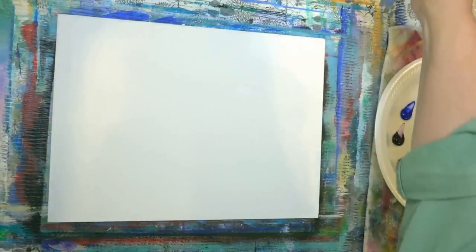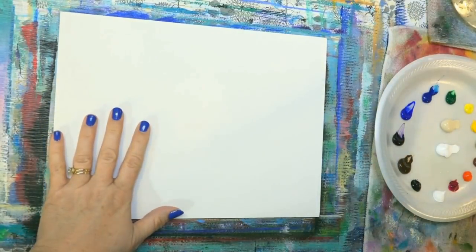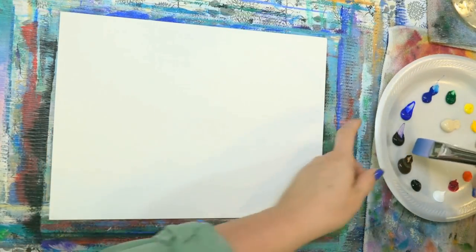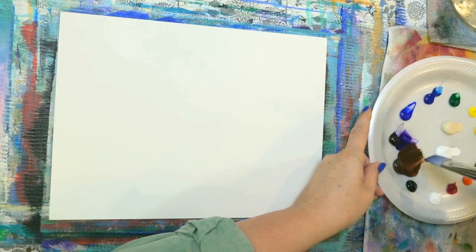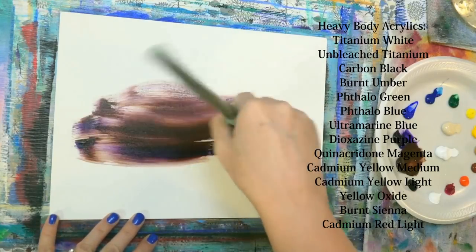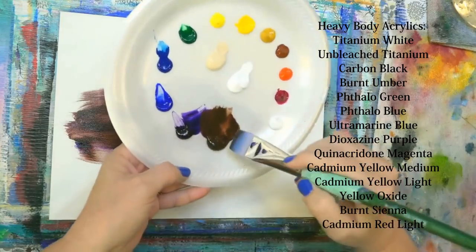All right, I'm going to set this aside. And I've got a 9x12 inch panel here. It's an MDF board with gesso, so it's already prepped and ready to go. And I'm going to use some burnt umber and a little bit of dioxazine purple. Let me go over my palette really quick with you while I'm painting.